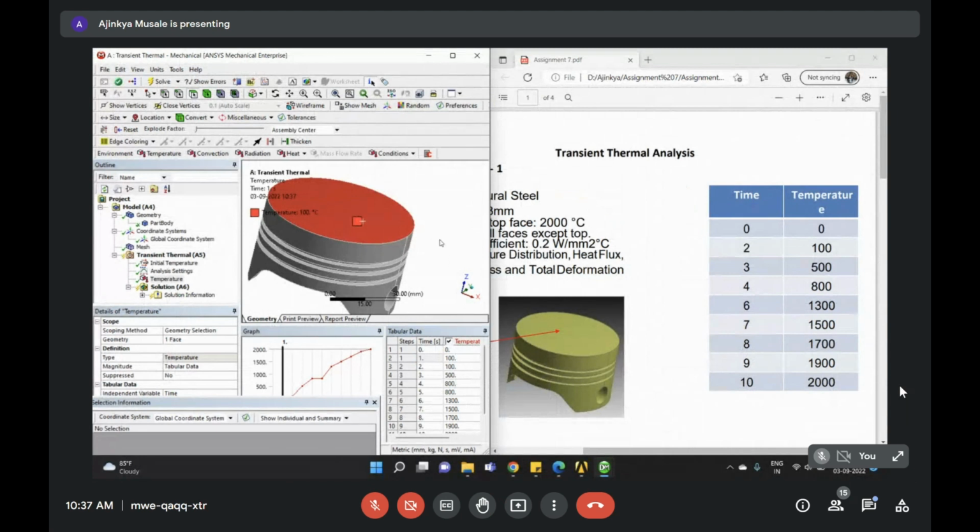Maybe we will solve this run first, and then we will right click and say I don't want this first load step. There is one option to activate or deactivate a load step. So you can either activate or deactivate by using this method. If it is not required, maybe load steps 1 and 5 are not required, so you can simply deactivate those.